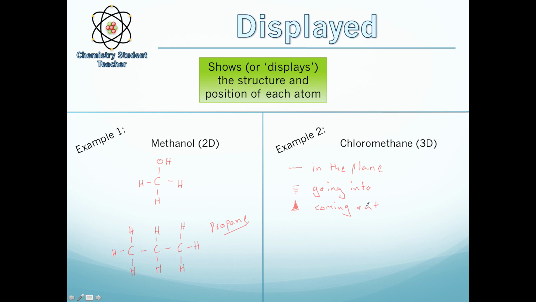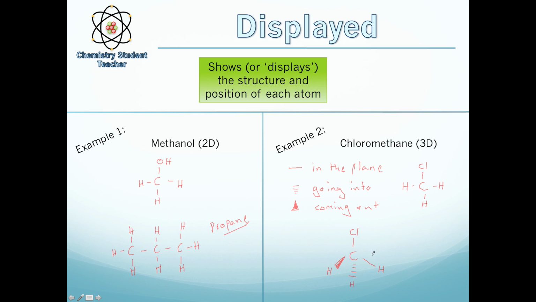So if we were to draw chloromethane, if I do it in 2 dimensions first, just to show you what it would look like. So again, methane has 1 carbon, chloro means it has a chlorine, and ane means it's an alkane, so the rest are just simple hydrogens. How we would draw this in 3 dimensions would be central carbon. You can pick whichever atom you want to go where, because it doesn't specify here. Chlorine. You would have 2 atoms in the plane. You would then have 1 atom going into the plane, and 1 atom coming out of the plane.